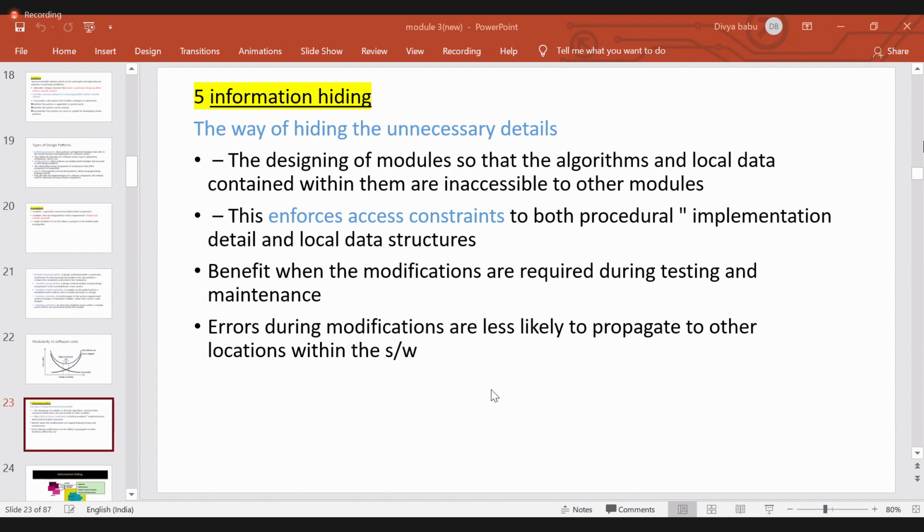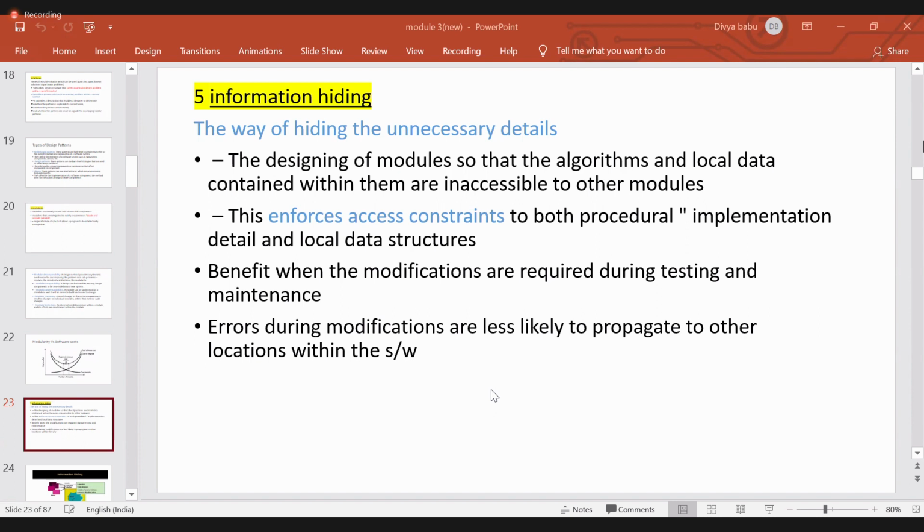If some variables are accessible from other modules, it may create problems. So we can use information hiding techniques.